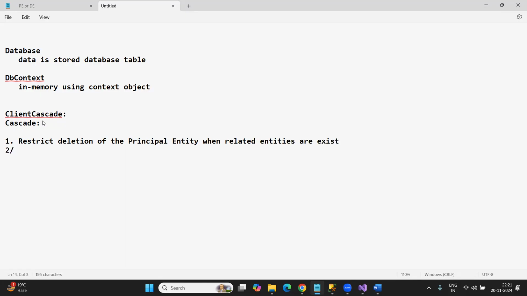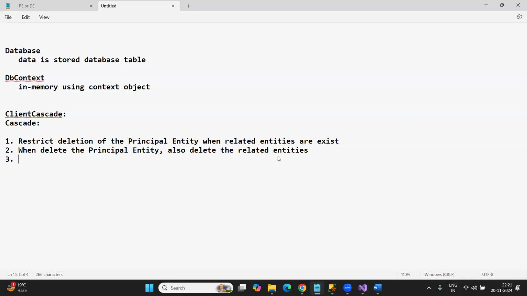Another option is, when you delete the principal entity, also delete the related entities. That is the second option.